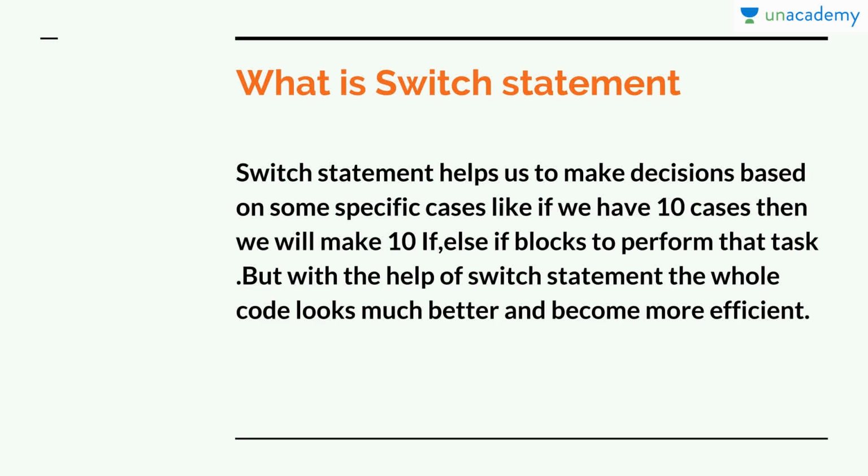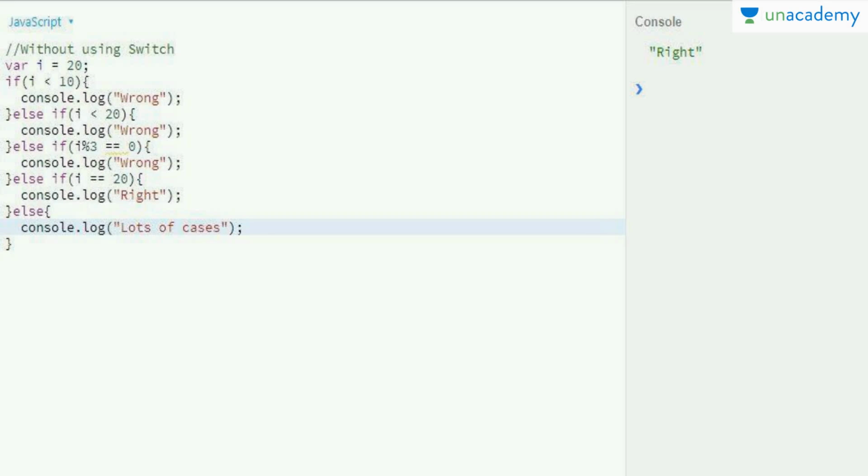So if you are writing 10 if else blocks, in that case you can even write it as a switch statement. The switch statement helps you to make your code shorter and much more readable, because we can directly go and see the conditions which we are checking in the different cases. So it will help other developers to understand our code more quickly. So let's dive into the coding part now.